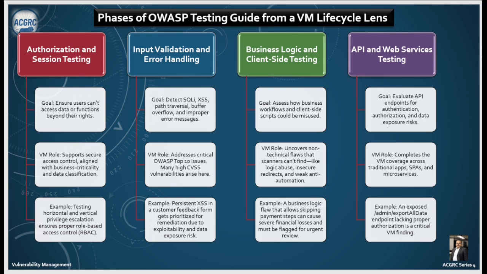The next is business logic and client side testing. Well, in this phase, the focus is on how the application behaves, both in its core business process and in what runs in the user's browser. In simple terms, it checks if an attacker can misuse the app logic or tamper with what runs on the user's screen.